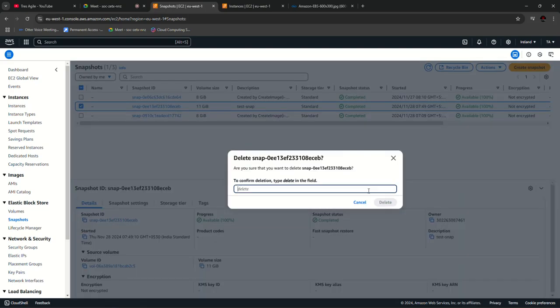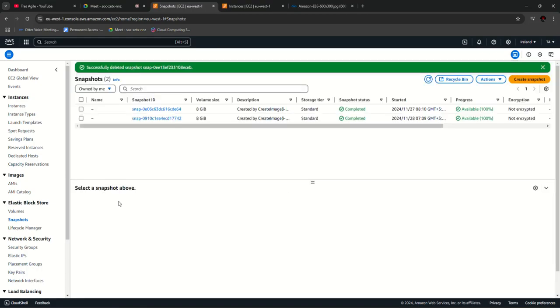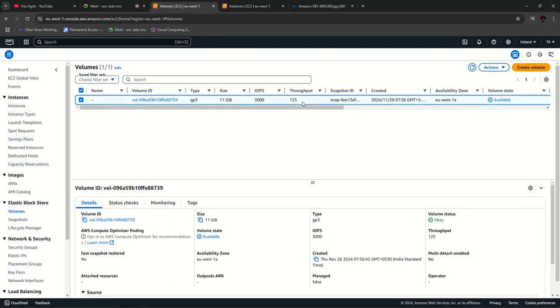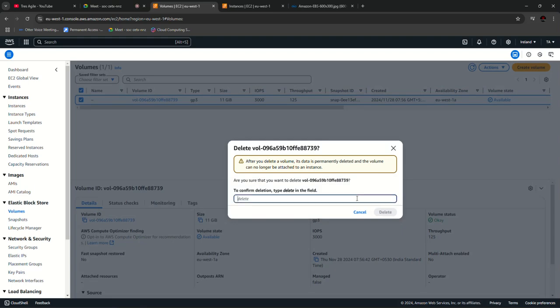Done. My volume still exists, because I created a volume out of the snapshot. I have the data in the volume and in the snapshot also, so I don't need the snapshot anymore. Same thing for you also. Now if I delete this also, data is gone obviously. But you got my point, right, what I'm saying.